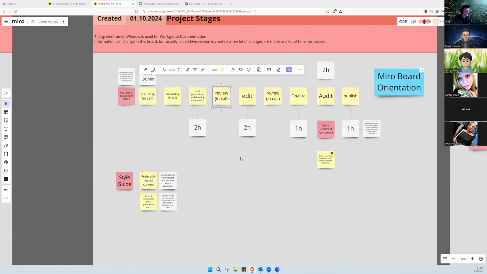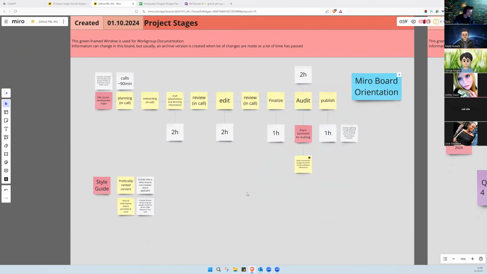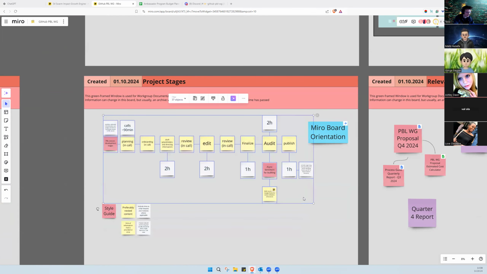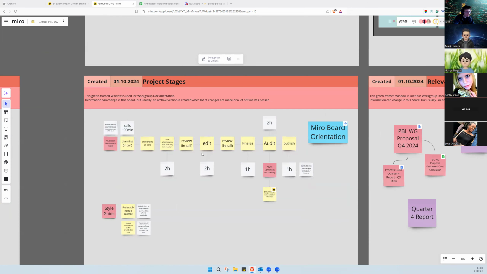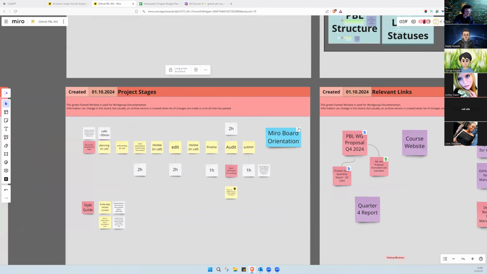Then we have some time to review or edit based on the review, do another review, and if there is anything left to do, we finalize the lesson. Auditing and publishing is more of an asynchronous task. This has been taken from the Dework PBL, so this may change and we may come back to it and make changes if needed.